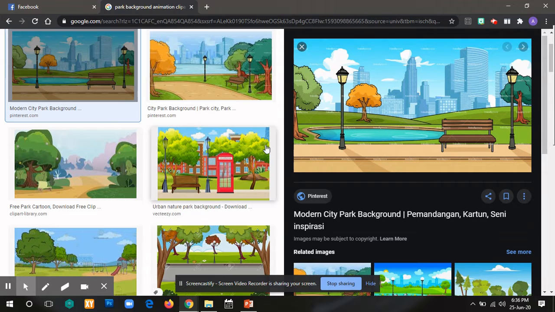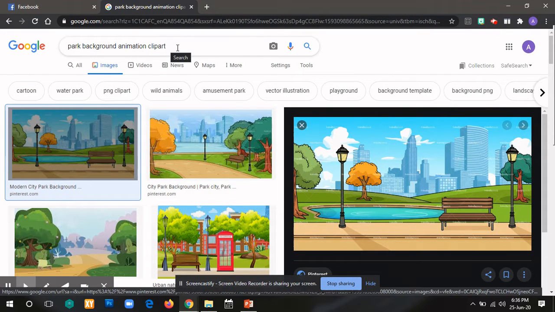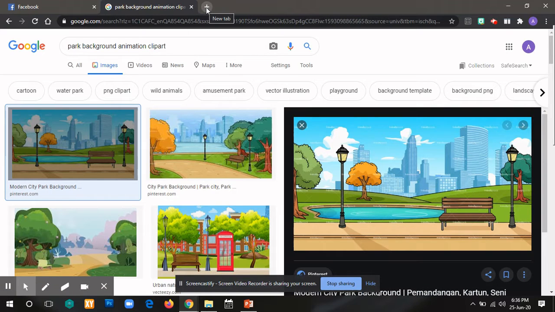In getting the pictures, we have to consider two things. First, the picture that we will attach to the background should be a GIF. And then the other one is, it should also be a picture, a GIF, which has no background. So let us try to look for the pictures that I have used.